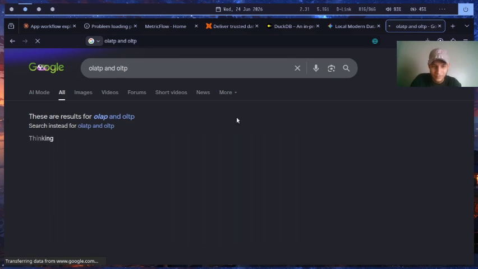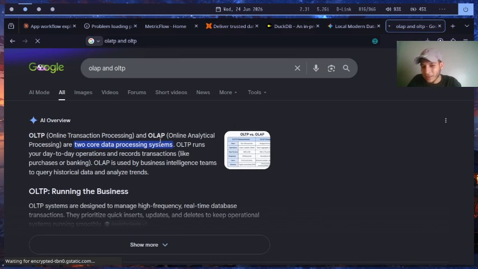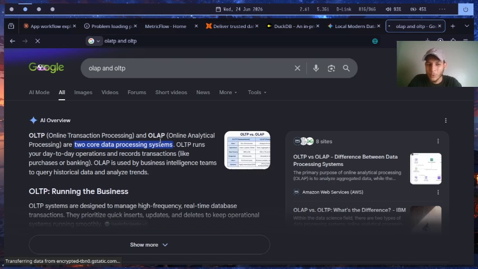OLAP is more analytical, and with the T, it's transactions. If we're, for example, PayPal, they use OLTP because, like a bank, they do real-time changes to the database. OLTP is mostly linked to a database where you need to change the data in the database.